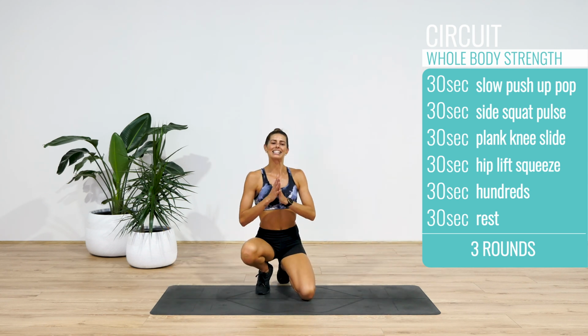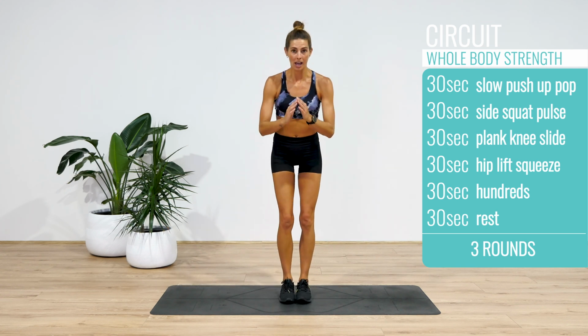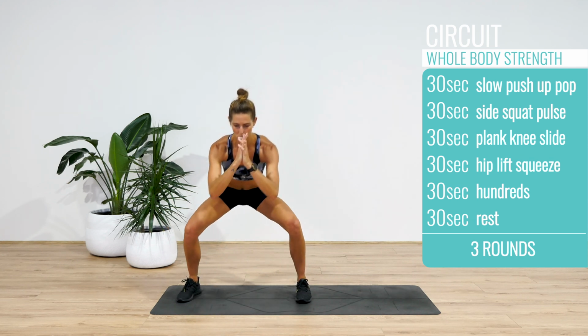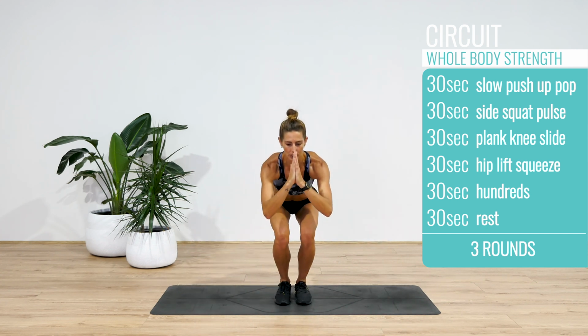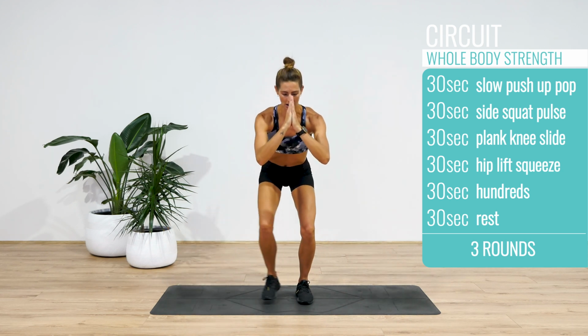All right, exercise number 2 is a side to side squat pulse. So we're going to come into a low squat here, feet together. We're going to pulse, step it out nice and wide, pulse, come back to the center, and then stepping out to the other side. So notice how my hips are nice and low here. We're doing a little pulse every time we step our foot out or in.